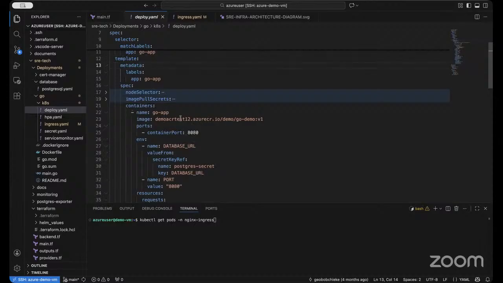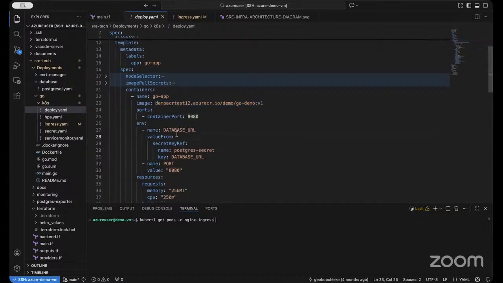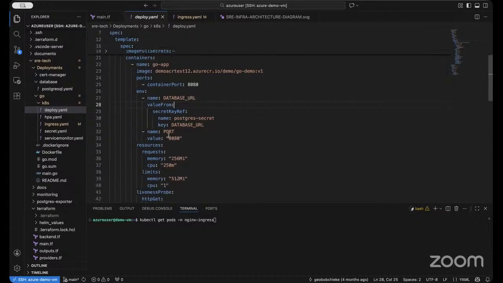What's the specific name that you want to give to that container? What is the image that container should use while spinning up? What is the port that container should start on? If it has some environment variables connected to it in terms of some URL, some secret it should use, right? Then should it use some port, some value?